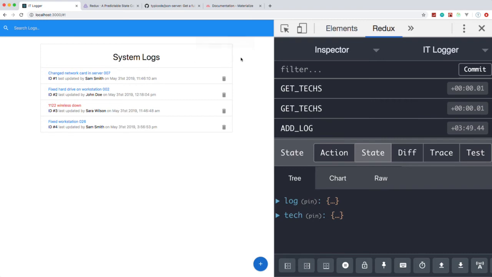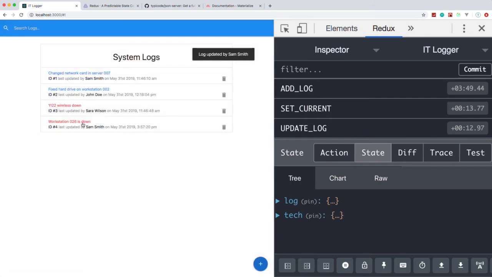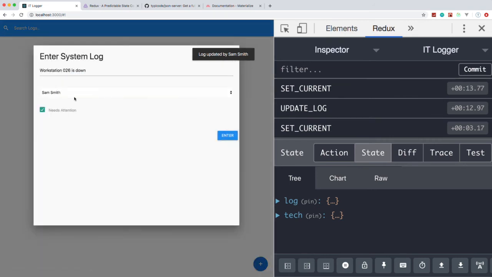We're utilizing some of these Materialize JavaScript widgets, and you can see that it's been added here, and it has an ID of 4, so it's auto increment. If we want to edit it, we can go ahead and edit it. Let's say it broke again, so workstation 026 is down, and we want it to need attention. So enter, and now you can see it's red. And if someone else comes in and fixes it, like Sarah comes in and fixes it, we could say workstation 026 is up and running, and it doesn't need attention anymore.